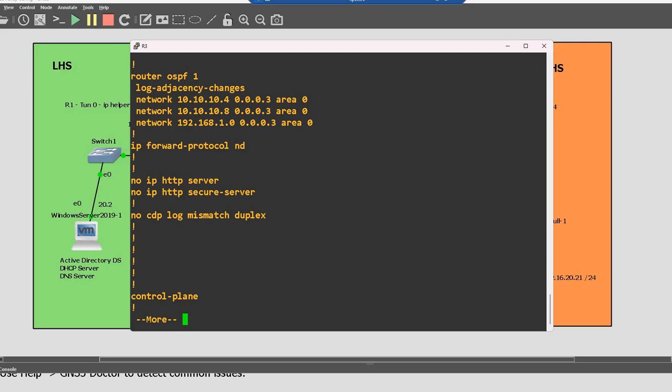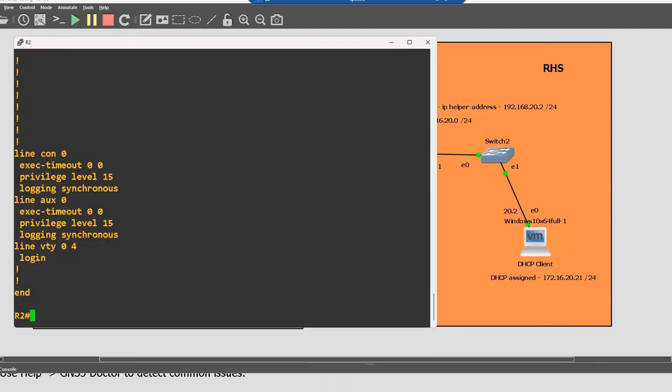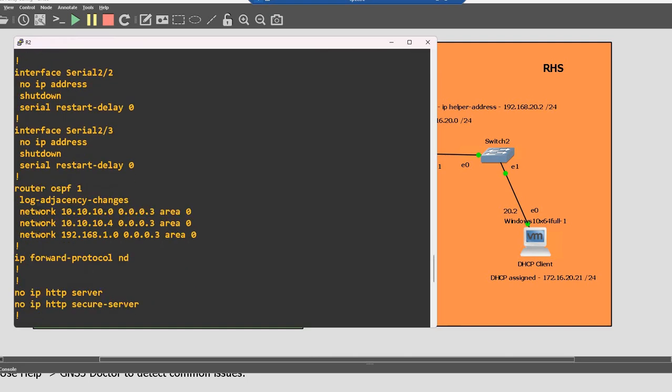As you can see, the networks are 10.10.4 and 10.10.8, all prefix /30. And we also have our network for the tunnels, 192.168.1.0. Okay, I don't think this one had it, but then again, it did not affect. Yes, we had the network for the tunnels as well on R2.